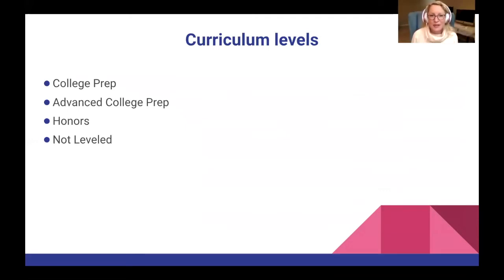I'm Ms. Lasky, and I'm going to be talking about curriculum levels. For many of you during your freshman year, you were either in college prep or advanced college prep courses. At the freshman level, the only honors class offered would be math, with the exception of a few extenuating circumstances. As Ms. Kennedy was saying, you're going to be having conversations with your teachers starting March 8th about the curriculum level that a teacher is recommending you for.